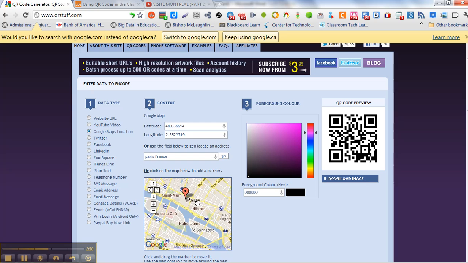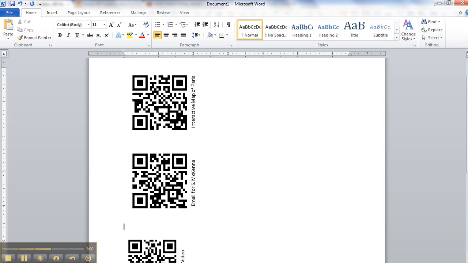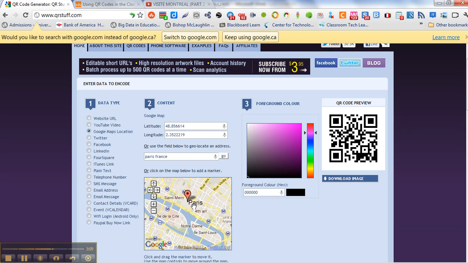Right on the right bank of Paris, comes up, and actually this is interactive. So here's my QR code for that. I already put that over here, interactive map of Paris. When I scan that in, it's going to take me right to Paris. It's going to bring me right into this interactive map. I can move that around on my iPhone and I can get around Paris. So it's really a lot of fun, and I think that's about it.